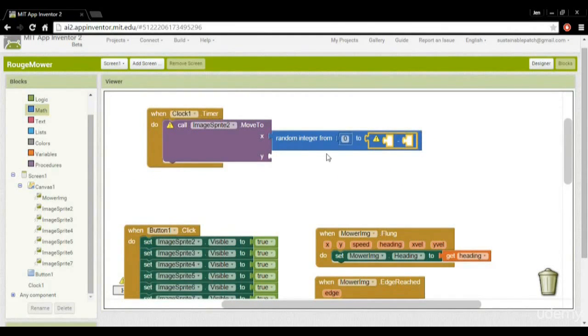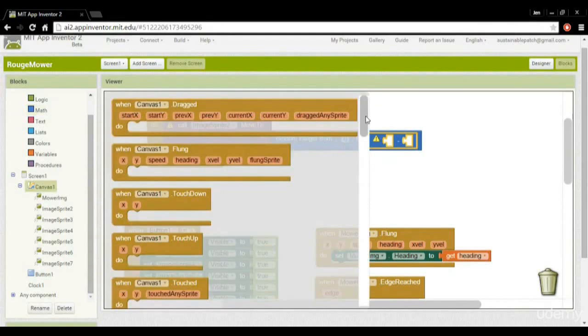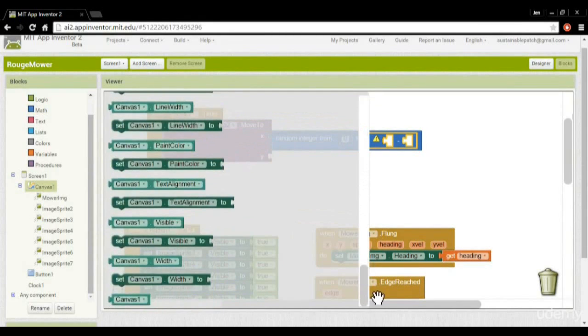So basically, when the timer starts, we want the plants to start running. We don't want to tell them where to go, but we do want them to just stay within the canvas. So therefore we go back to canvas and we scroll down to width.